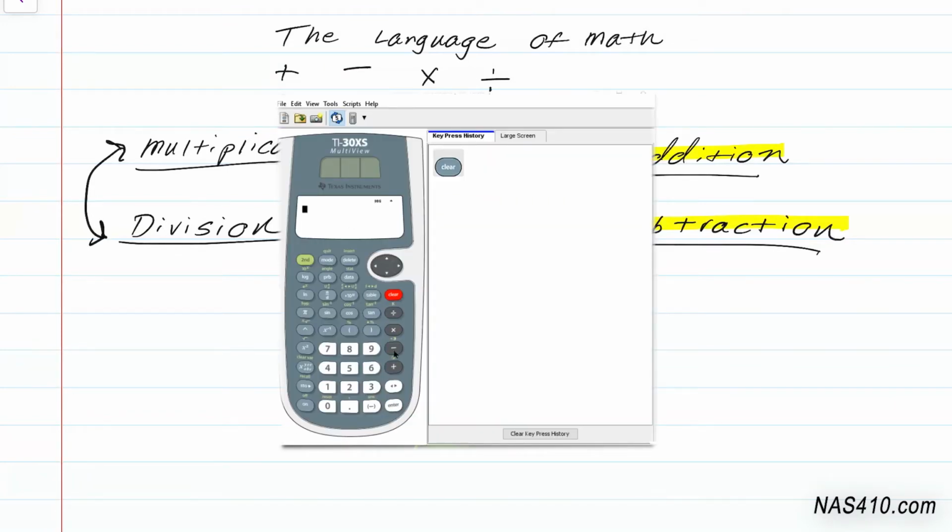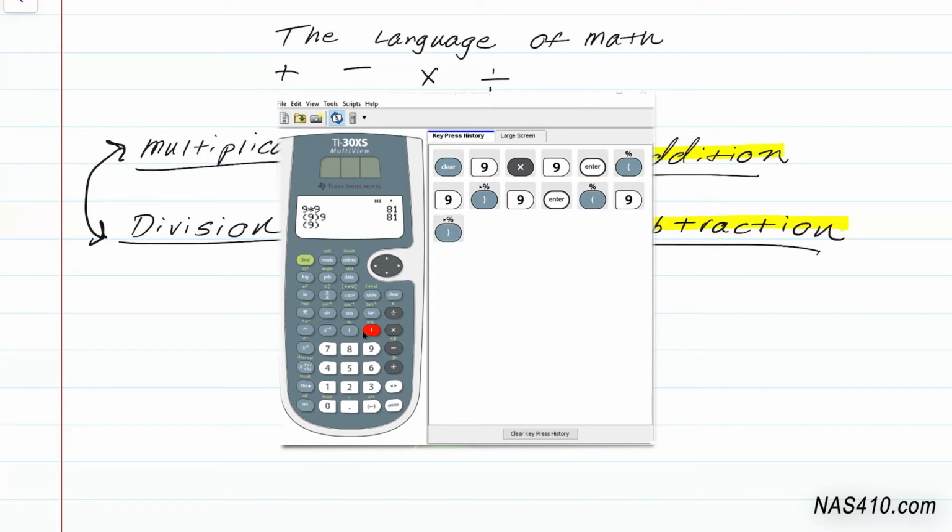Multiplication and division, you would use these keys here, and you would enter it the same way you did with subtraction and addition. There's just some differences I wanted to show you. Let's say I want to do 9 times 9, right? You could do it the traditional way, 9 times 9, hit enter, and get 81. I could also put a 9 in a bracket, and then put another 9 right there, and hit enter and get 81, because here it's doing implied multiplication, right? I didn't need a symbol. You could also say 9 in a bracket and put another 9 in a bracket, and it's still going to do implied multiplication.